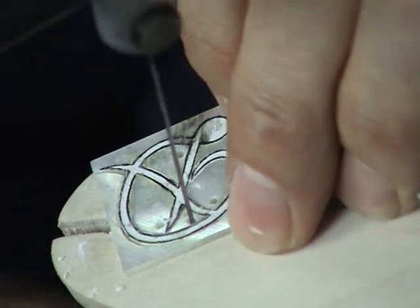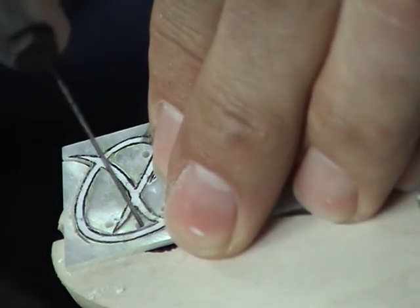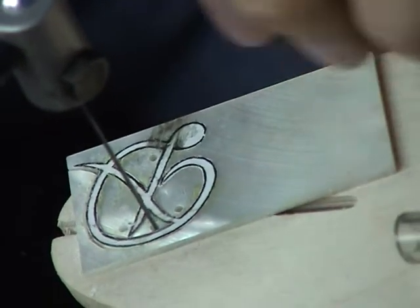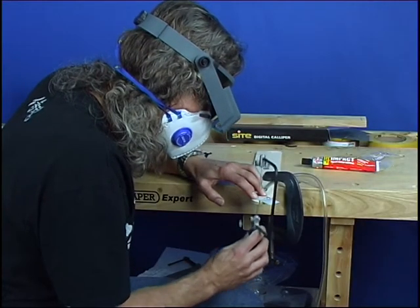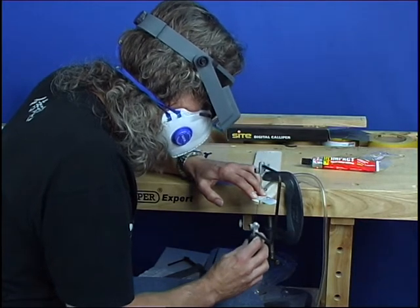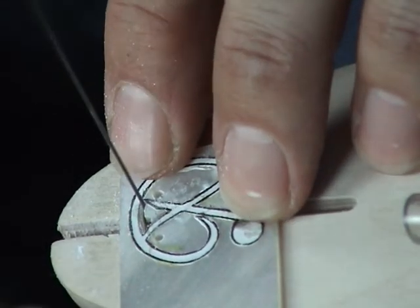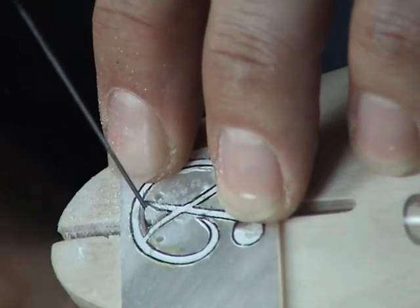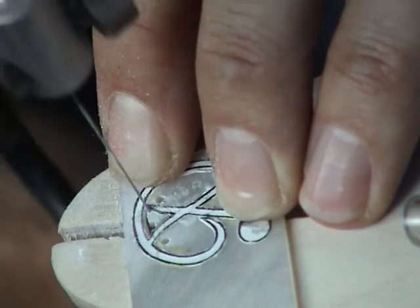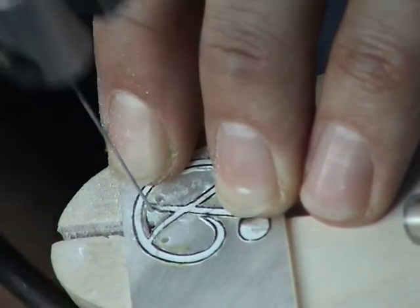That black line is what your eye will guide to as you are cutting around. If you just had a piece of paper cut out you lose the sharp guide edge as you're sawing. So we're cutting out the internal pieces first before we cut the outer profile on the template, so that we've still got the piece of Mother of Pearl to hold on to. I'm just turning the piece as we work — you tend to find you have a comfortable direction to cut in, and you just turn the Mother of Pearl so you're always cutting in the direction that's most comfortable. I find it's just cutting away from you.